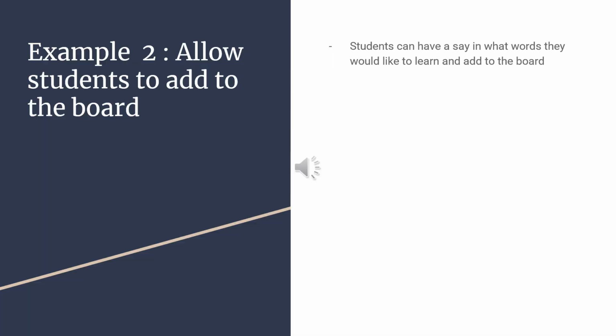For my second example, I think it's important to allow students to add to the board. If there are words that students would like to know how to say, I think it would be great for students to learn the translations and add them to the wall so they can continue to look back at the wall anytime they need to say it. I saw an example of this with a student of mine who had asked how to use English to ask someone to be friends, and so I think it's important to allow students to pick what words are going to be useful to them in the classroom and add it to the wall so they can reference back to it.